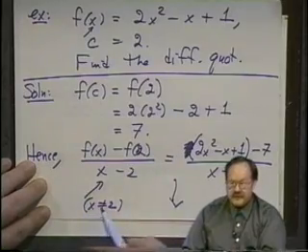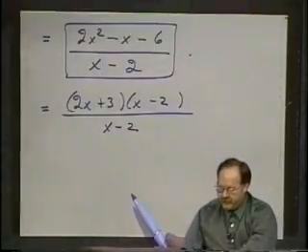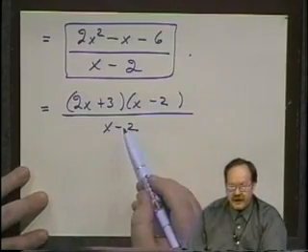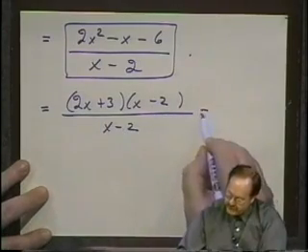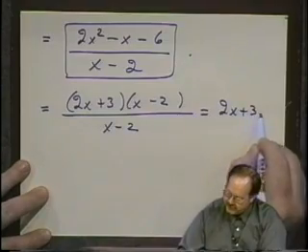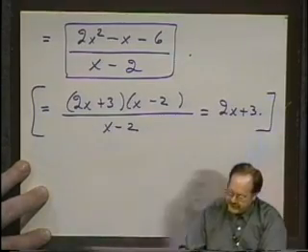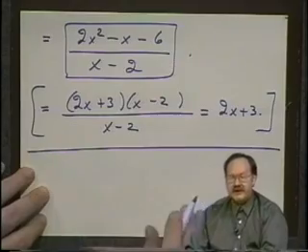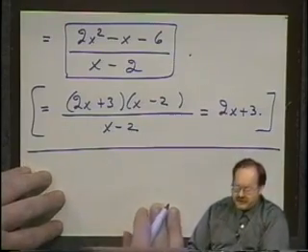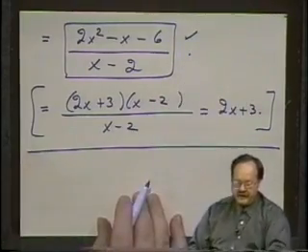to 2. So there was no division by 0. Well, if x is not equal to 2, then these numbers are non-zero. This over this is 1, and so you can simplify this to 2x plus 3. But I'll put that in brackets because that is a good skill to have, but it is not essential. This is, after all, the answer.